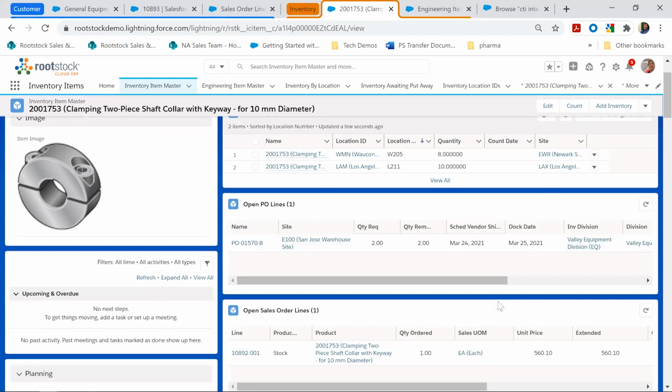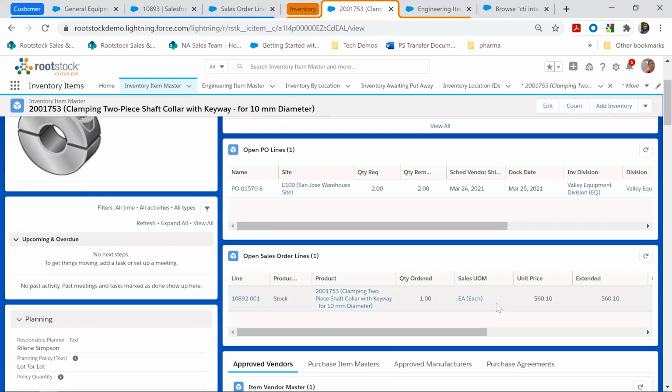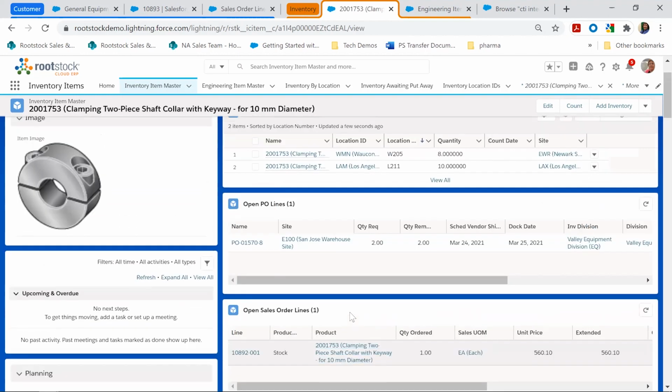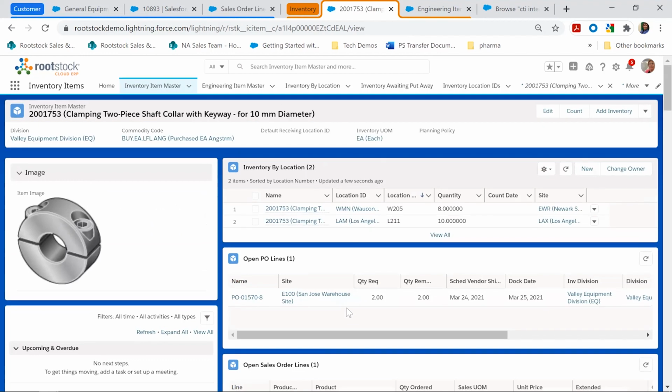We can also see the same kind of 360-degree view of any sales order lines, other demand from other customers where this is required as an item. So there is an order out there for one of these items for someone. Okay, so that's a quick look.